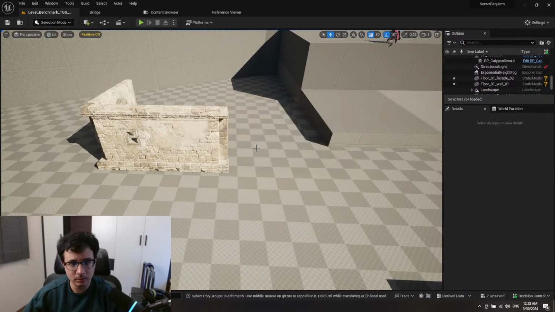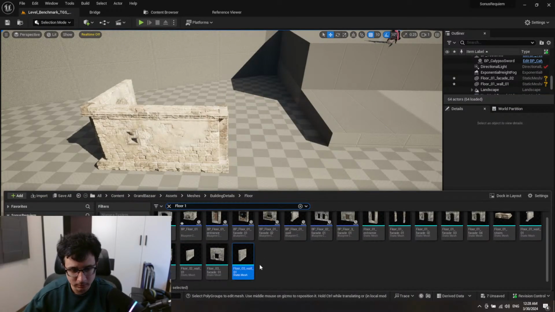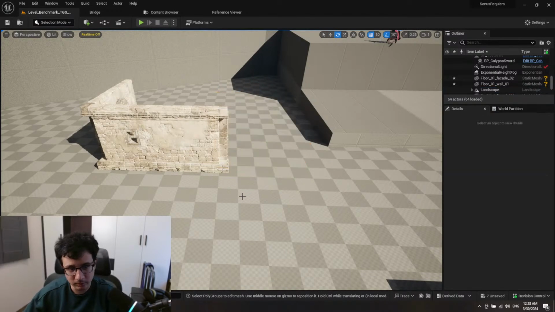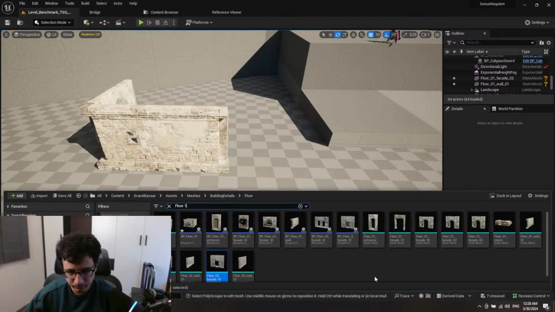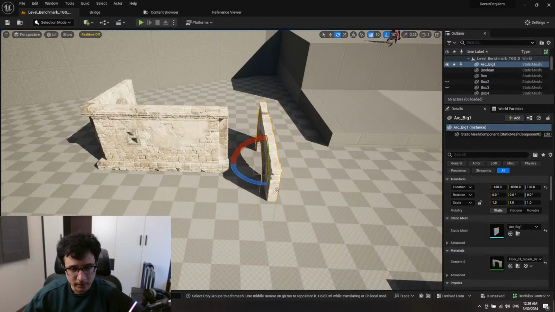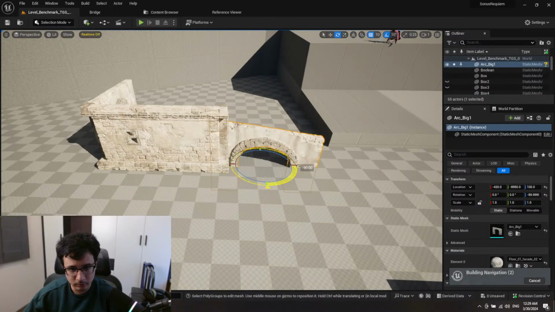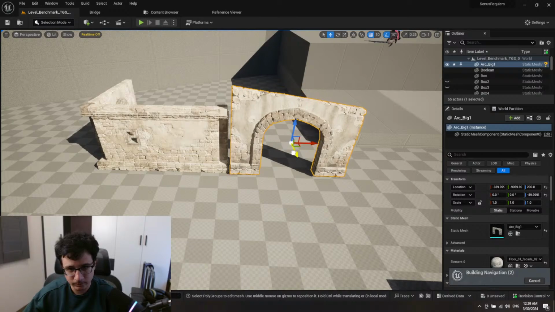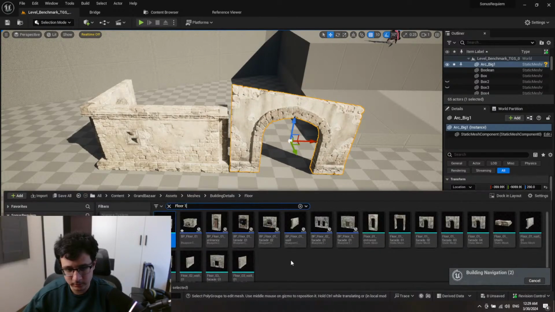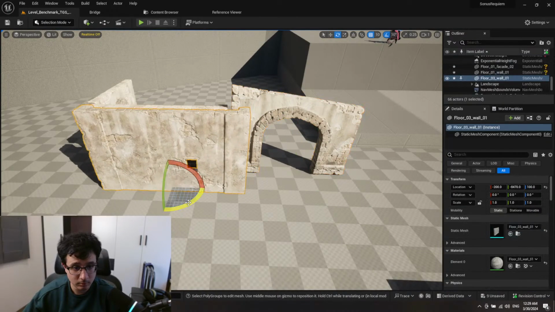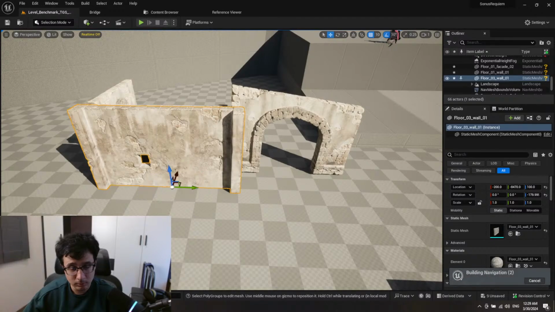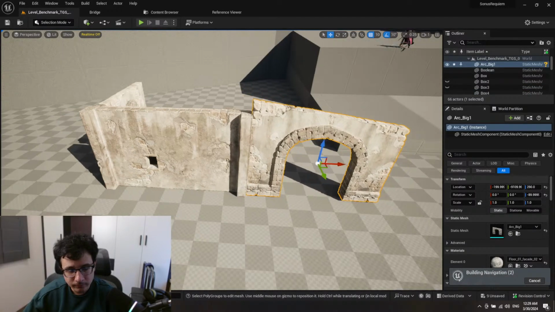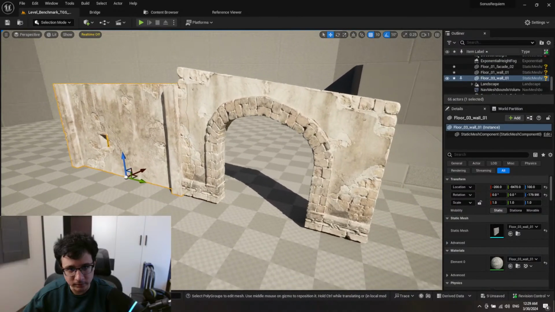Okay, the wall's too big. The wall's too big. Let's go for this one. Also, this one's too big. Oh, I know why this one's too big. Is it because of this one? No, it's not.